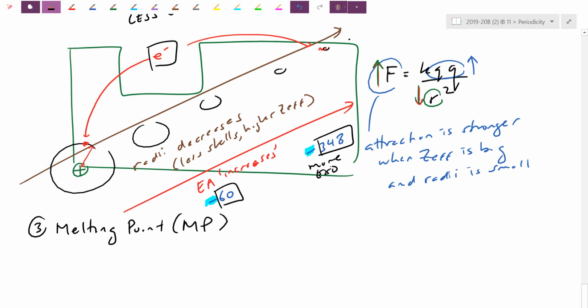So these trends here, electronegativity and electron affinity, you see that if I go in one direction, I have a general expectation of what happens to these numbers. The problem with melting point is they do increase to a certain extent, but depending on what type of bonding that I'm actually doing, I'm actually going to need to talk about these separately.